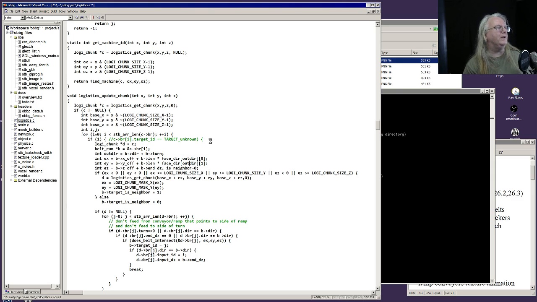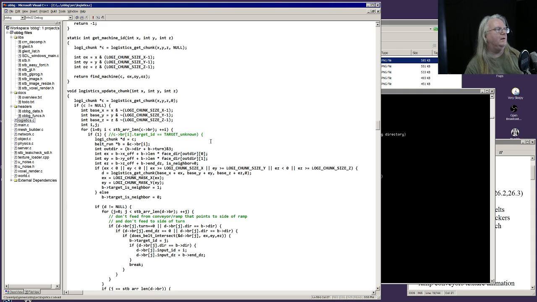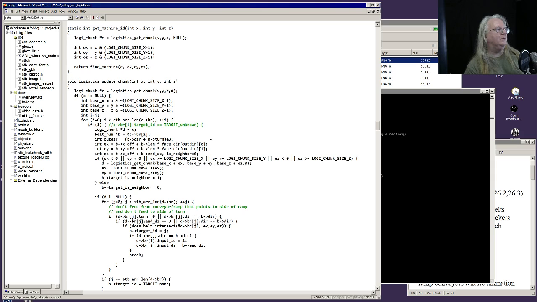Okay, so that's where it outputs to. We need to mask that by 3. And then we need to find what's in that cell. And if we find something and we said it's output, that's all correct. Maybe we're just going to be able to do this outdoor math everywhere.